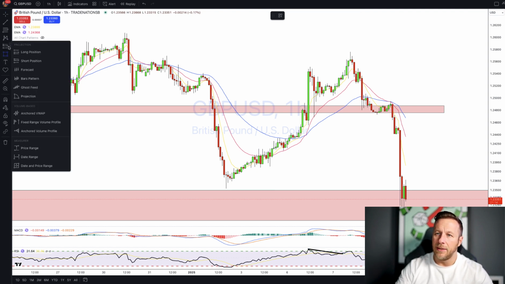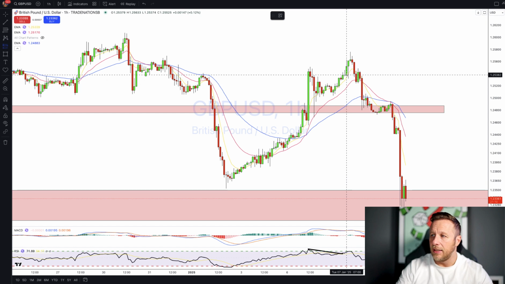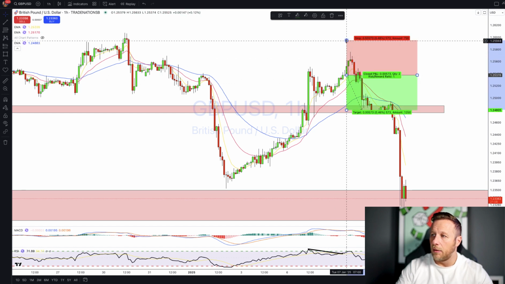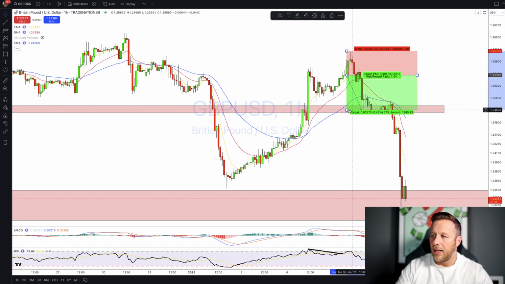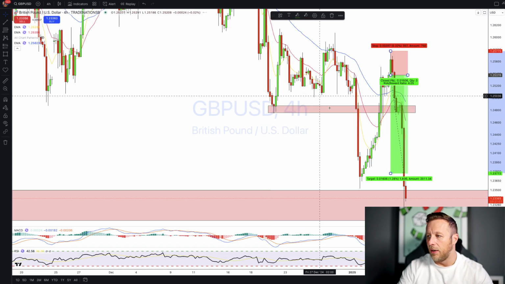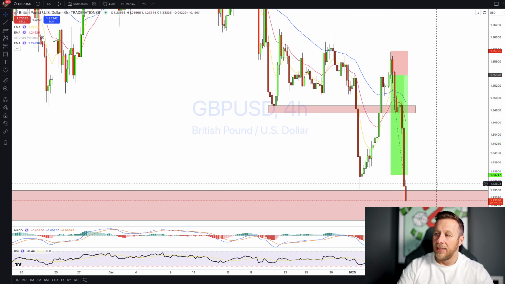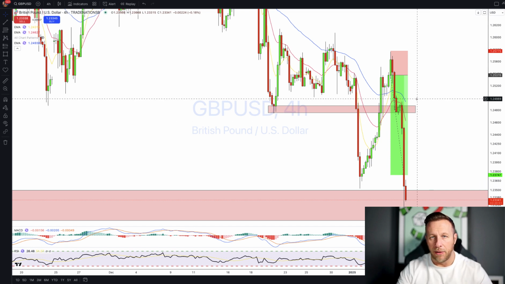So basically, I had an ATR based stop above this high. So I entered here, had an ATR based stop above the high, which came close. And then my target was based on my trading time frame on the 4 hour, which was just a few pips above that low there. So you can see, left a little bit of money on the table, but I want to be optimized to get out as quickly as possible, but maximize profit.